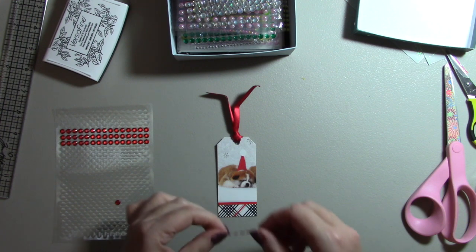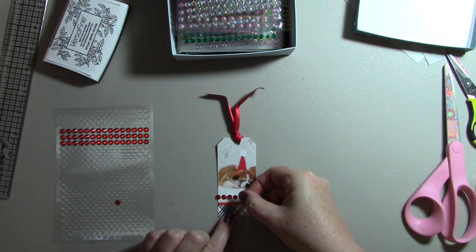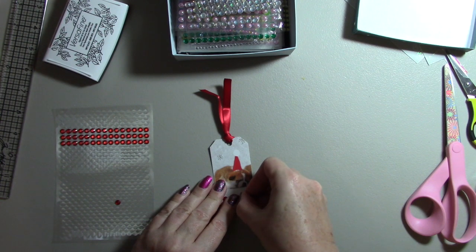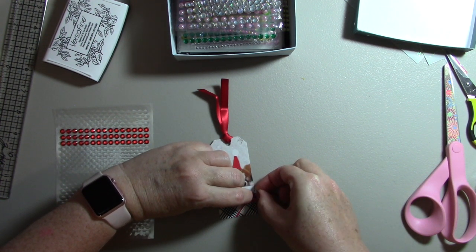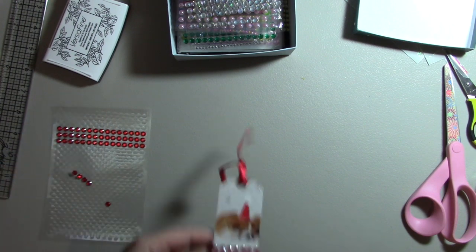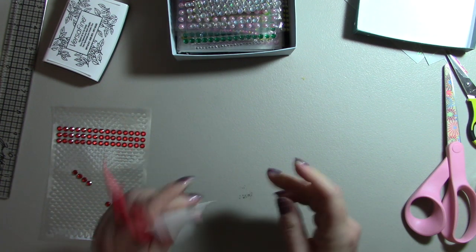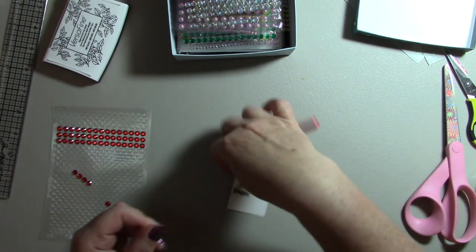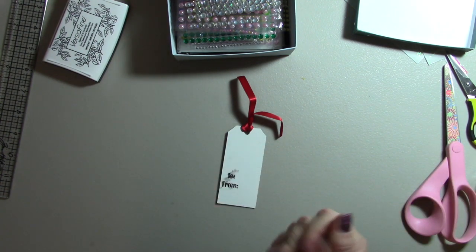And instead of putting it right on that red line, I'm going to put it right above that red line. That way, there's a couple little hairs on here. That way, it takes up some of that white space. I'm going to squish them a little closer together so they fit. Right on there. Okay, there we go. Uh-oh. Look what I did. I messed up the back. That's okay. That can be fixed easily. I should have waited for my ink to dry.